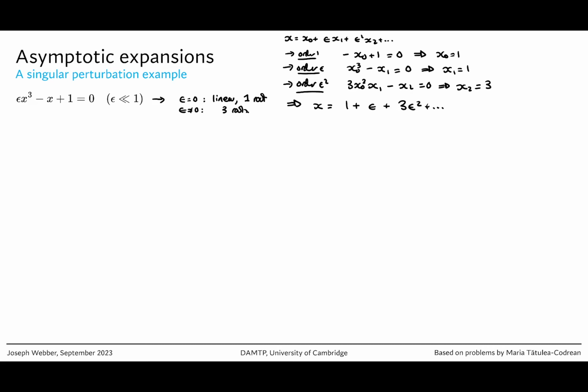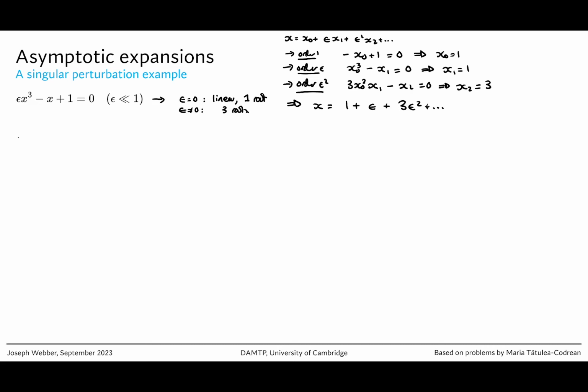But this just gives us one root, and this is a cubic, it has 3 roots, so clearly something is going wrong here, we're missing some roots. We expect that when epsilon goes to 0, our one root is at x equals 1, so this is a valid root, but what's happening to the other two? And this is what makes the problem singular, like I said, and the way to find them is to turn this into a regular problem.